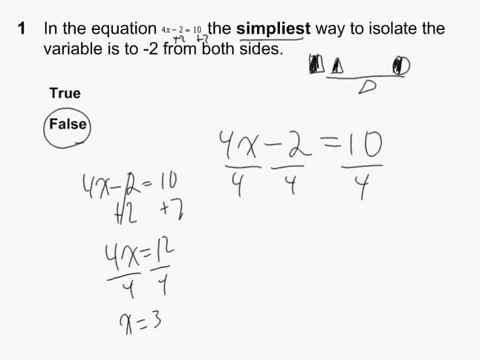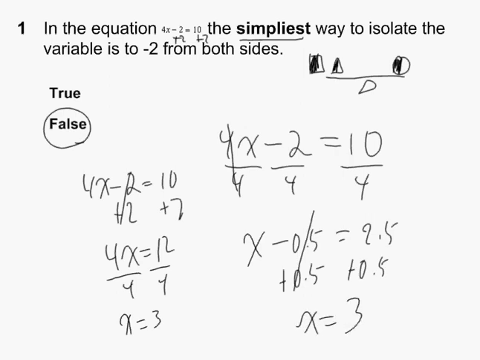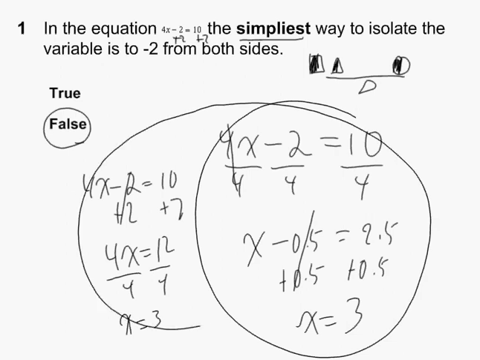Now watch what happens when we divide everything in the equation by 4. So 4x divided by 4 will be x. Negative 2 divided by 4 is negative half, or 0.5. And $10 divided between 4 people would be 2.5, or $2.50 each. When I then go on to isolate the variable here, I have a one-step equation, which I would add 0.5 to both sides, and I have x equals 3, which is the solution the first time I did it, but it's a different way to get the answer. So, although this is enrichment, and you don't have to know this, it's good if you do understand it.